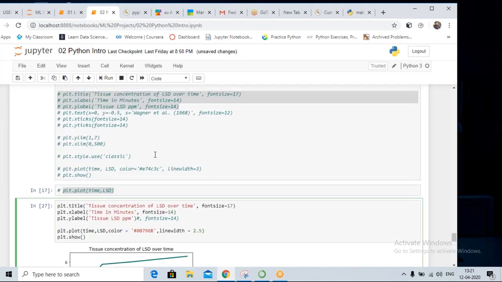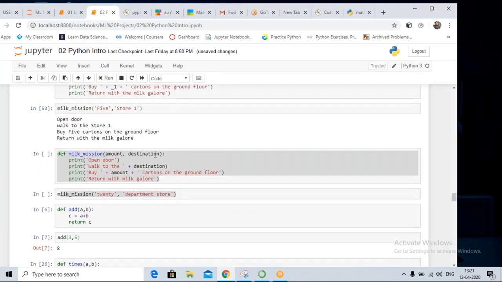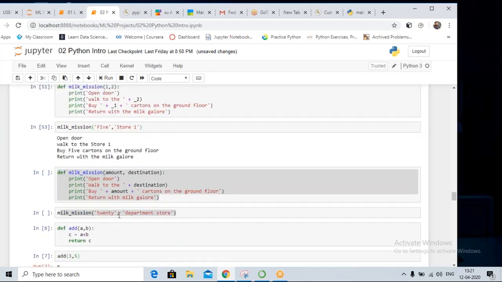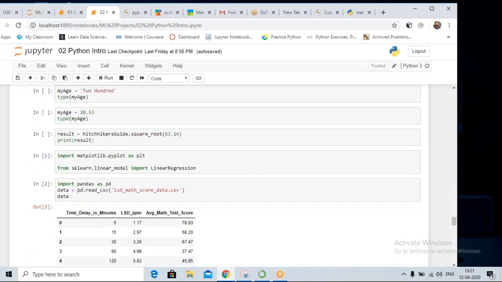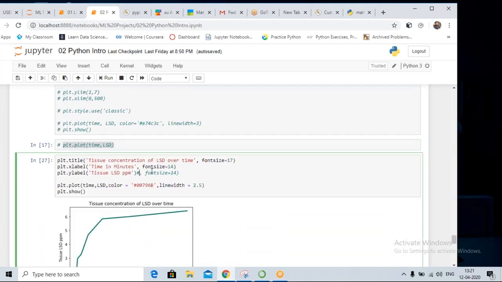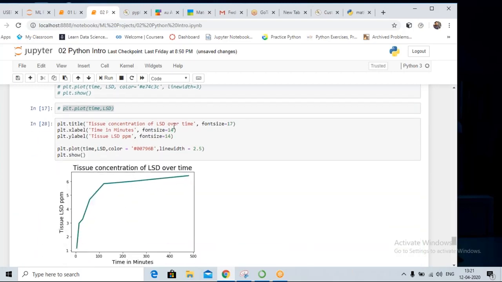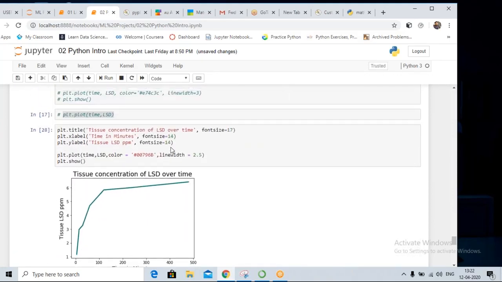The way we did with our function, we had different arguments, different parameters I would say, to be passed to that function. We passed those parameters, then we had different changes in the output. The same way this works. I guess you all are able to follow. Great. Now you can see if I make the size 14, I want it to be highlighted so that it can catch the attention. If somebody is looking at this graph, it will catch their eye.